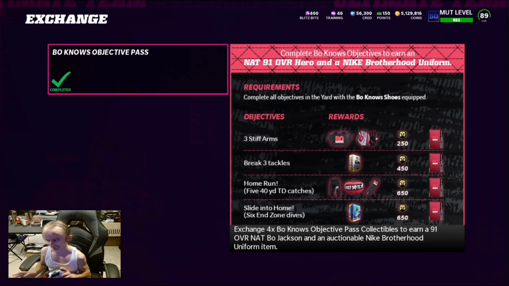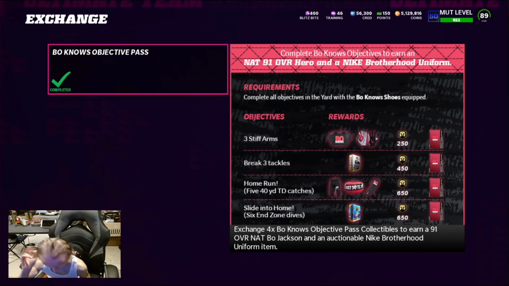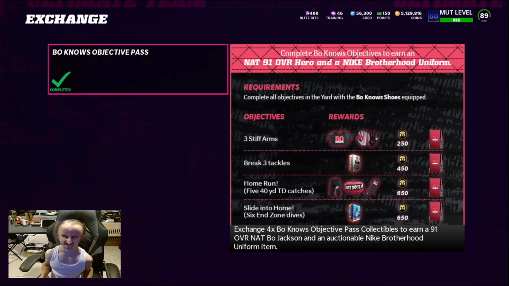And before we move on, you get other items with these objectives. For the stiff arms, you get gloves and a back plate for your avatar person. The break tackles get a gridiron pack. For the 5 touchdowns, you get the pants and the sleeves, and for the 6 dives, you get a legends pack, which isn't that bad. Now, let's hop into the yard, and I'll show you guys how to equip the shoes and everything.